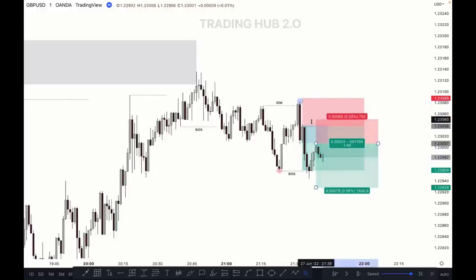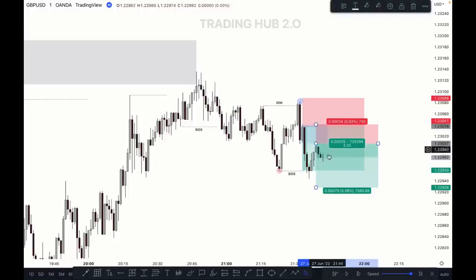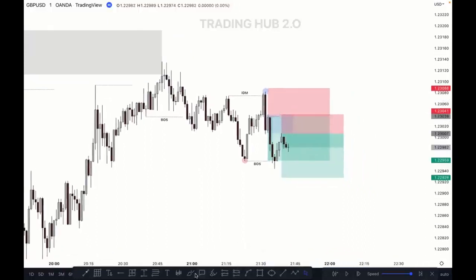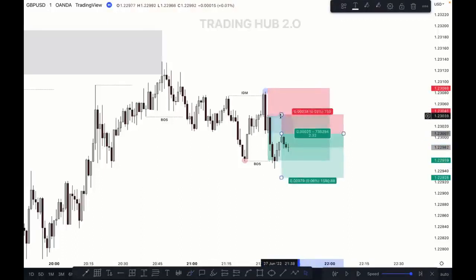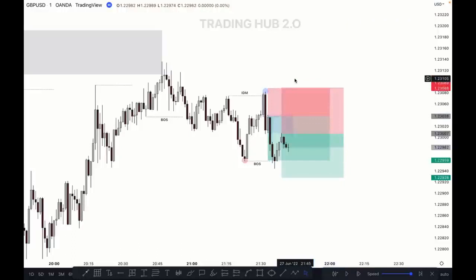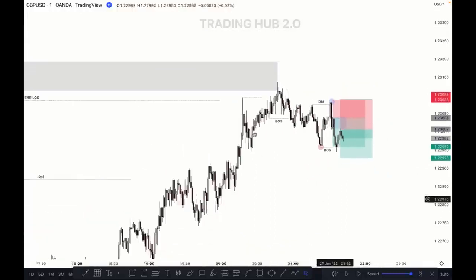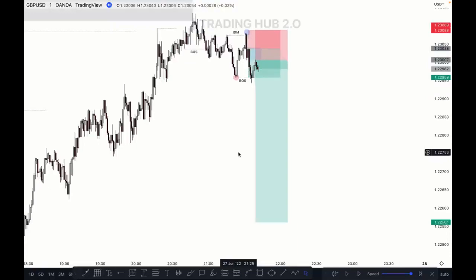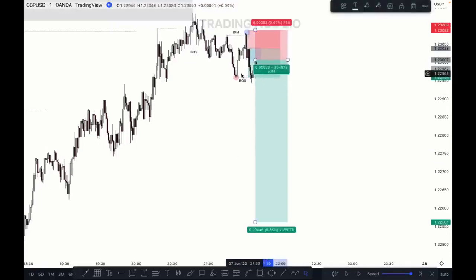So you don't need to put the stop loss here, because in this case if the market pushes a little bit higher, then what happens here, the market may sweep this order block and then push downside probably. Then you have to put your stop loss just above it, correct. And then you can scale another entry if the market sweeps this order block, correct. So let's see what happened here next. Our target will be the M15 swing low, correct. So let's see.